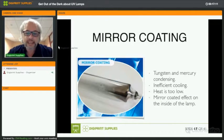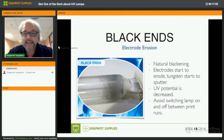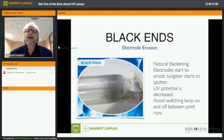Mirror coating, that's actually tungsten and mercury condensing. Tungsten is the material used for the electrodes, okay? That has to do, again, with inefficient cooling. But in this case, the heat is too low, all right? So inefficient cooling, it should be more like too effective cooling. And it looks like a mirror-coated effect on the inside of the lamp, like you see over there. So the things to check here is the power supply, and the cooling. If you have this on your lamps. If you have black ends on the left and the right side of your lamp, that's natural.